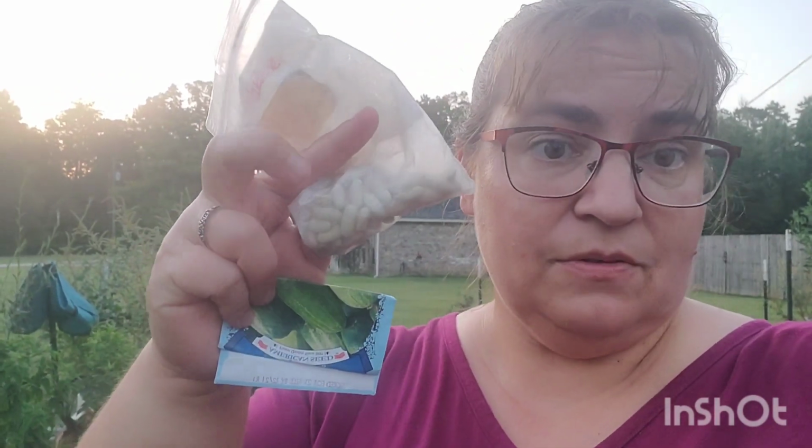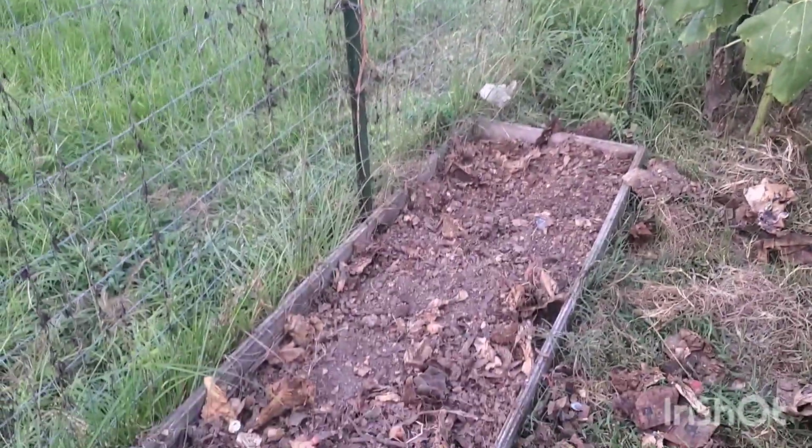Hello, friends. Okay, it is the next evening now, Saturday evening. I'm going to go ahead and plant some Blue Lake bush beans. These seeds are, I don't even know how old they are anymore. It says 19 on them, so maybe they're from 2019. Either way, I've been using them and using them and using them. And we're going to see how many I can get planted. This end bed over here.